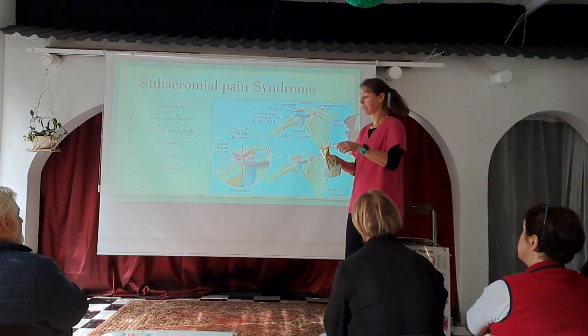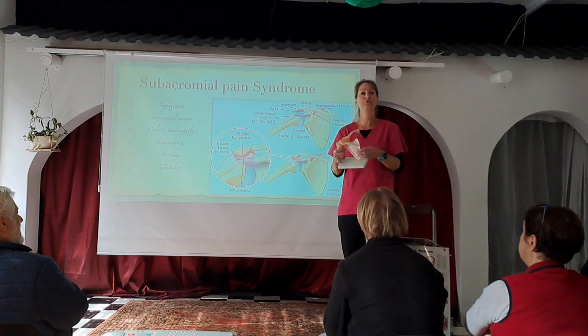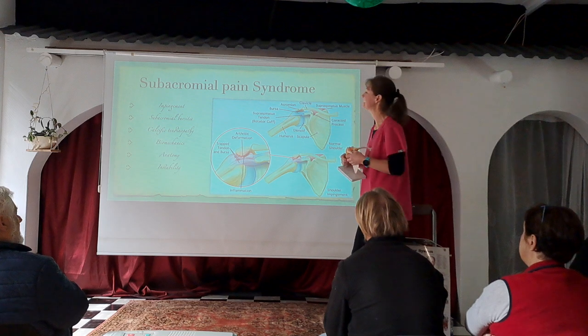Biomechanics of the shoulder. If everything's moving incorrectly, then you'll be causing the pinching, you'll be seeing the physio for the pain, and then you'll go to Tammy for the strengthening.